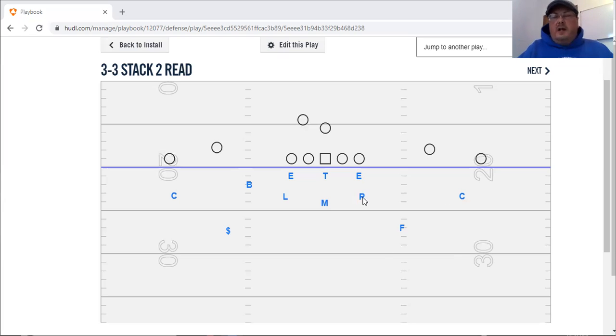Okay, on this side, the Ram is basically just like the Lion over here. Again, he's the wall of two, walling off two, not letting two cross my face. Obviously, three is on the other side. If three comes out to the weak side, at that point now, three can't out leverage me.